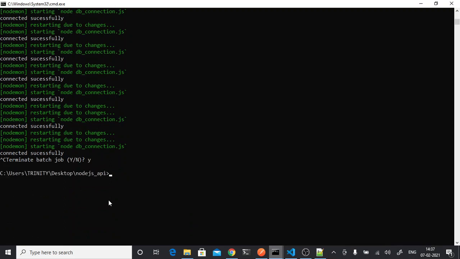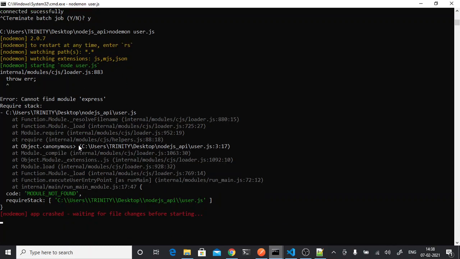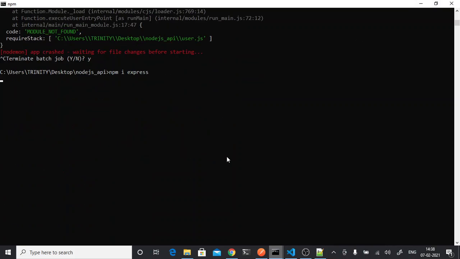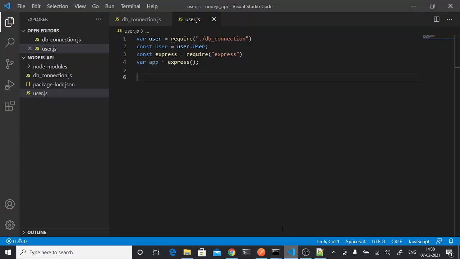Control C. Now I will run my second file, that is user.js. So it cannot find the module express. Install express, npm install express. So in the meantime I will write my code for giving the APIs.